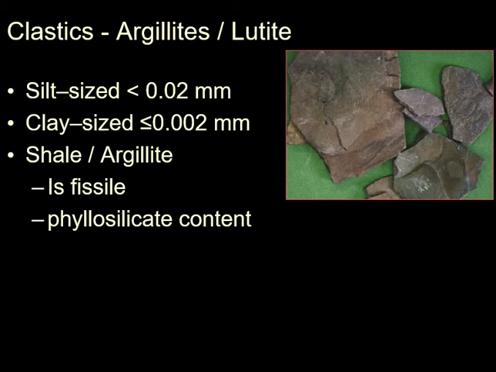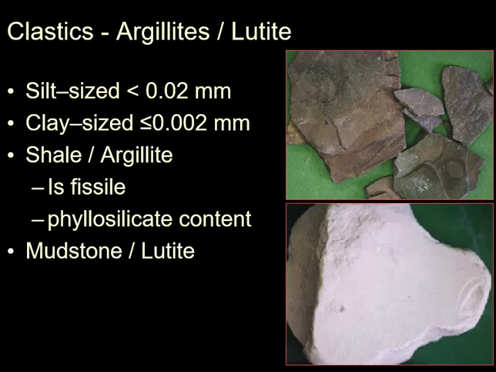Because of the clays, and if you remember phyllosilicates, remember the one type of silicate I asked you to remember? Phyllosilicates are flat. And so when you get a lot of these flat minerals in this rock and you hit it, it'll break into these flat bits, and this is called fissility. As opposed to a mudstone or lutite, which is not fissile because it doesn't have clay in it. It's just filled with silt and clay-sized particles.